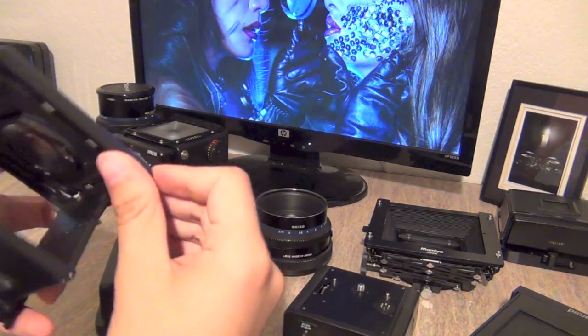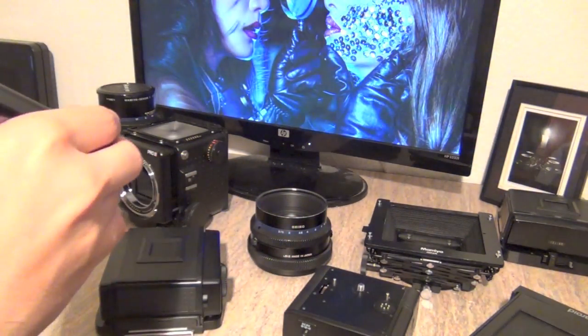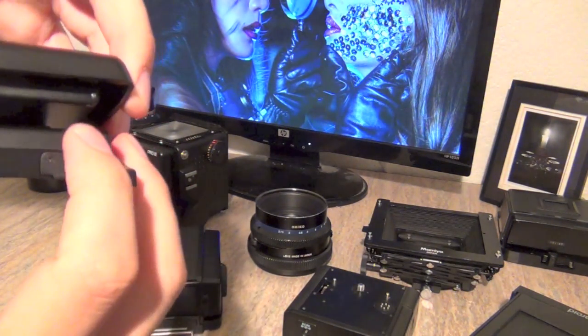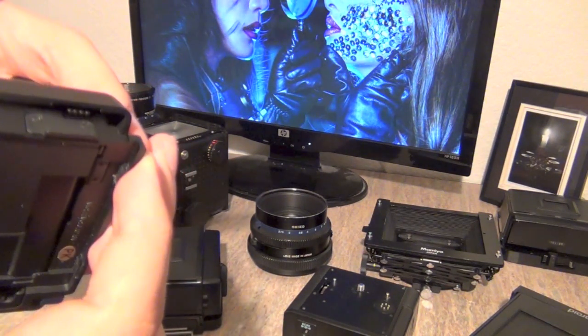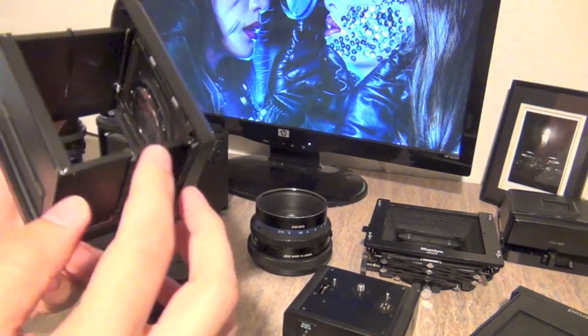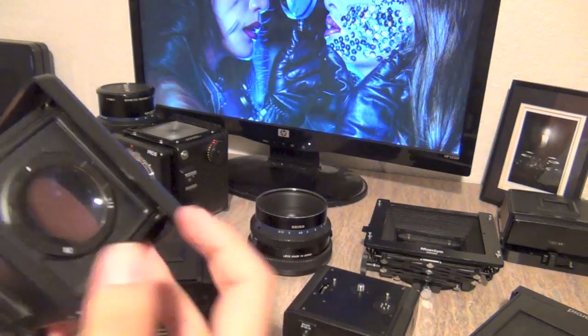Then basically you can barely even feel it because when it goes down, it gets really squeezed. And this thing is really well designed. I mean, it has a little space over there, you see that, to feed the actual, I don't know if you can see it, but it fits right in there. I mean, everything is designed to the T. It's so minute. And then you just put it that way and this thing just pops out this way.